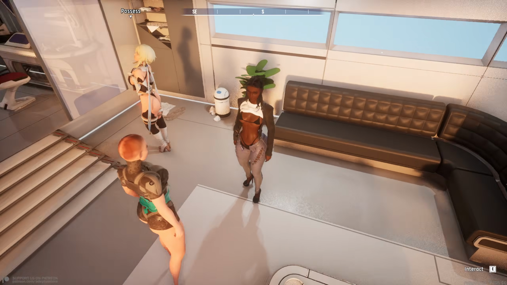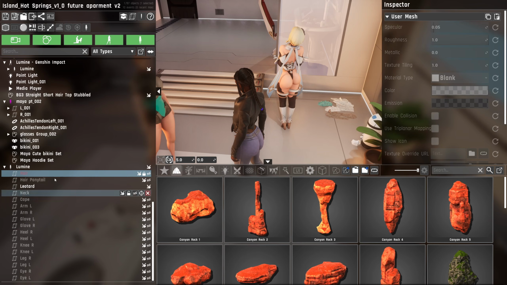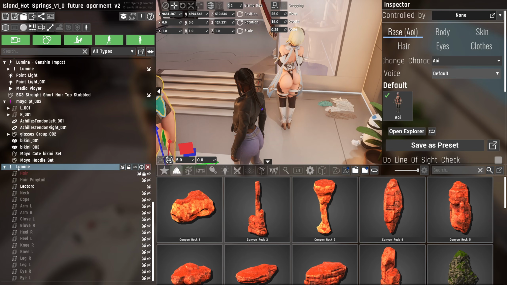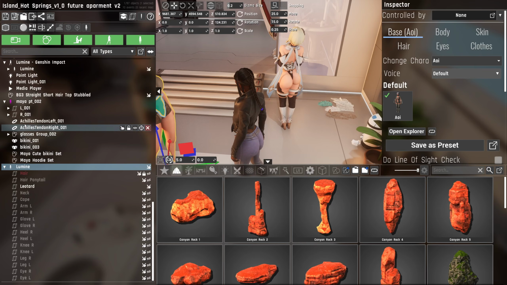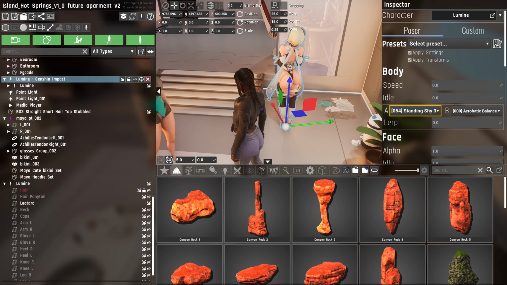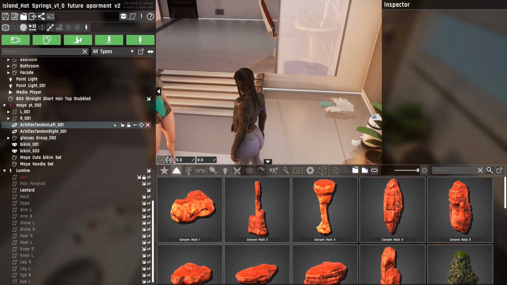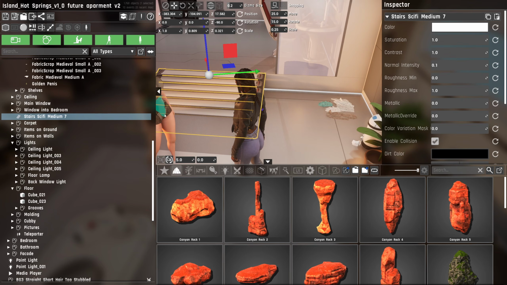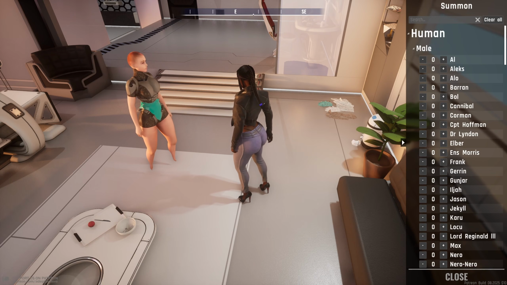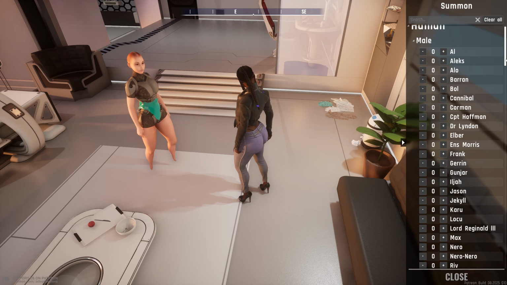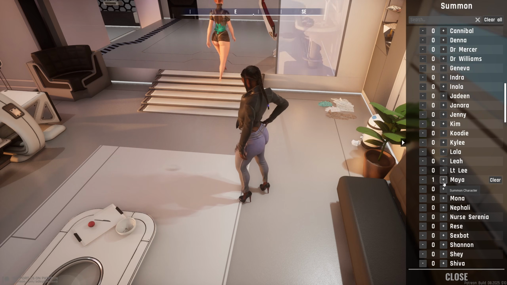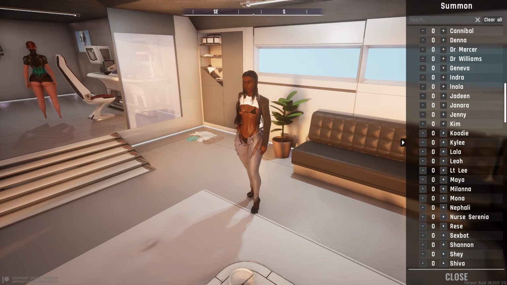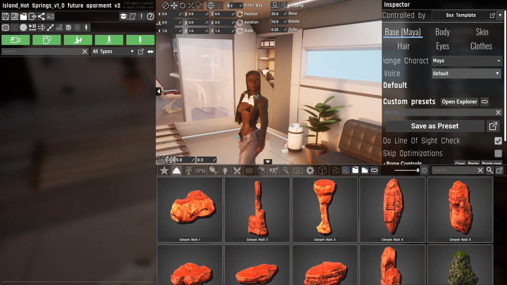So I am that character, so I cannot delete certain characters, so that's still here. Now, if you can't figure out why you can't delete that character from the editor, just come here and look for the character here, and that's me. So that's not what I want to do.